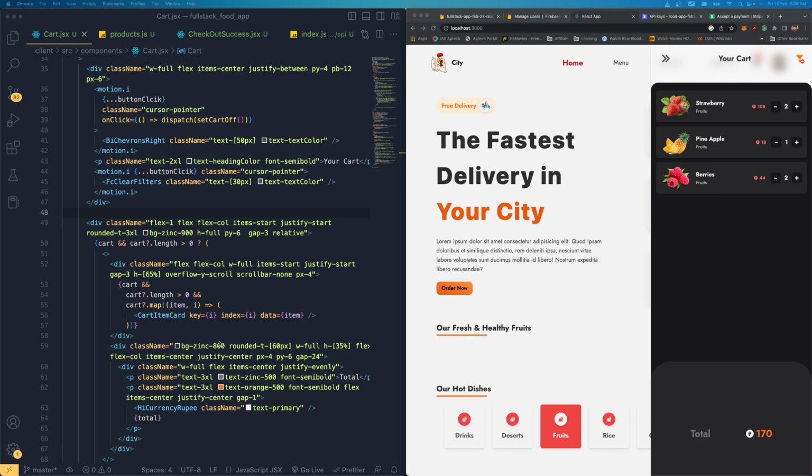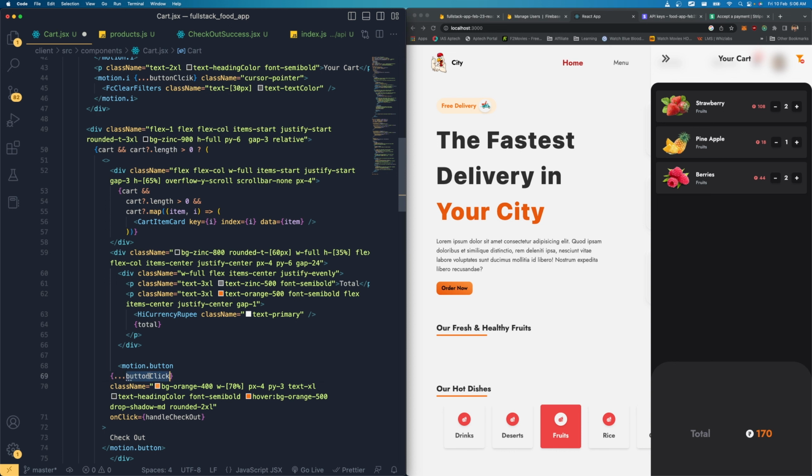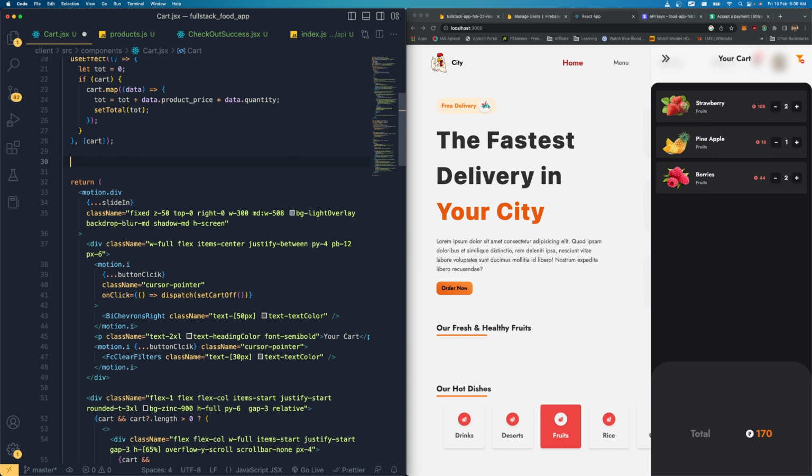Right after that total option, this is the place where we are displaying the total. Right after that total, or the entire division, this is that entire division. Right after here, we need to bring that button click, and this is the function that we need to create for checkout. So let me go here and create the checkout const. Checkout is equal to handleCheckout, equal to a callback function. Save the changes. So that will give you the checkout button over there.